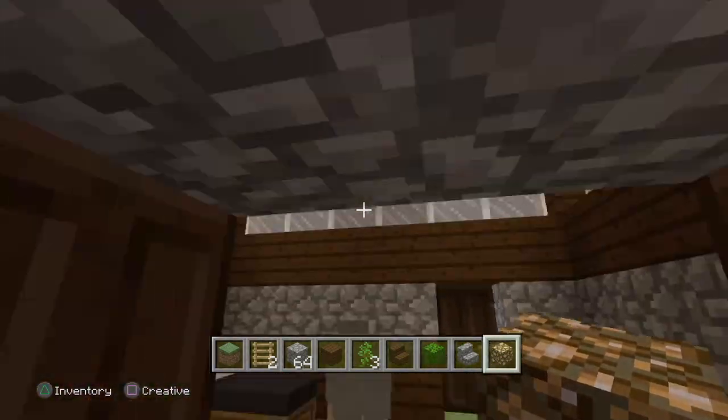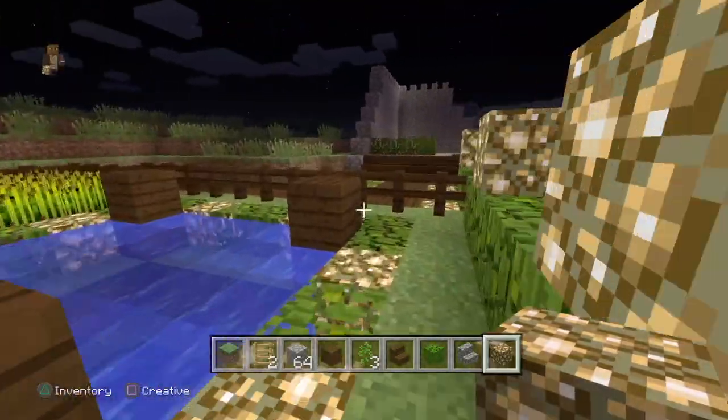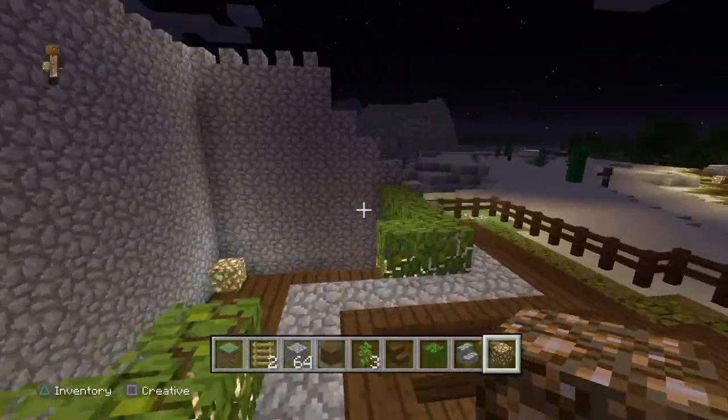There's another house with the sheep in there. I'm not sure how he got in there. We put some glowstone in there. I don't want anything else spawning in there. Over here, this is pretty cool.